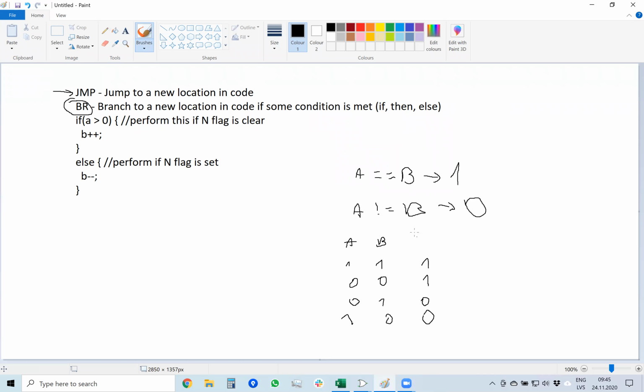Well, it's XNOR. So basically, it's XOR with inversion, because XOR is if bits are different, set high. If they're the same, set low. And in this case, they're just inverted.